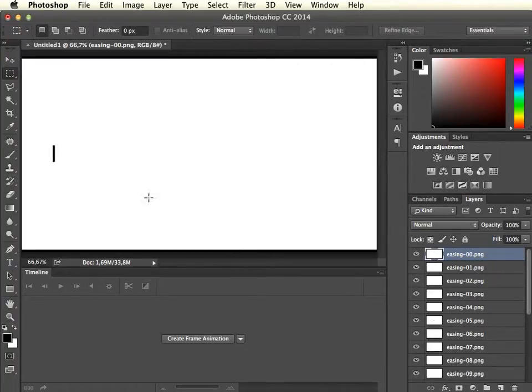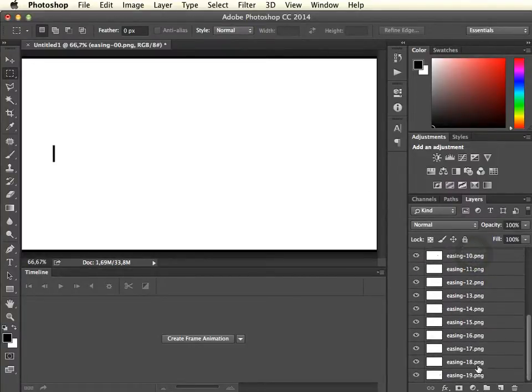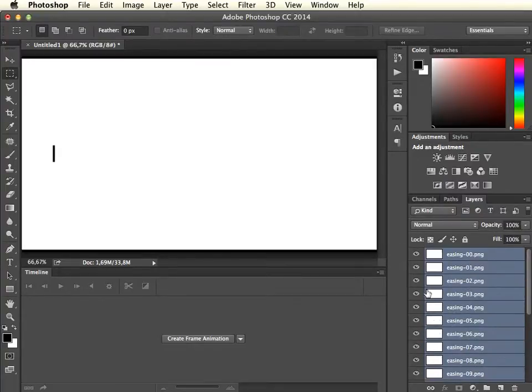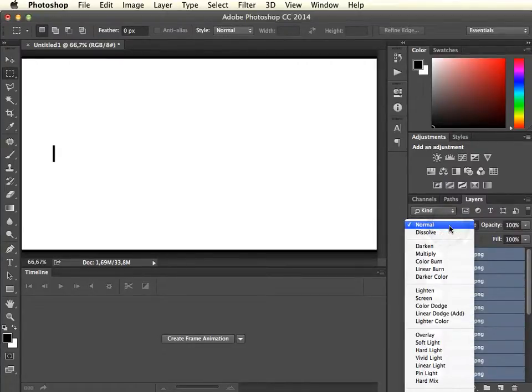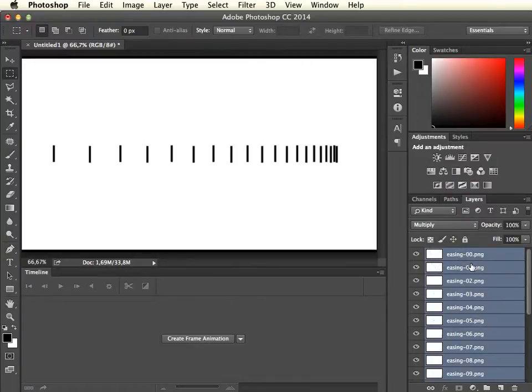How can we make them all visible? Well, it's a little trick. I click on the first and I shift click on this one, so not the last but one before, so I'm leaving the last one as it is, and then I will use blend modes. This is a technique where you can define how colors react and blend, and I'm using multiply. Multiply will keep the blacks, so dark colors, and will mix in lighter colors. So now all the white has been removed and we keep only the black. So now we can see all our lines.